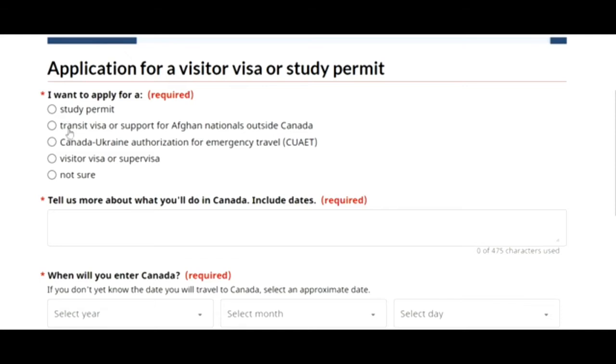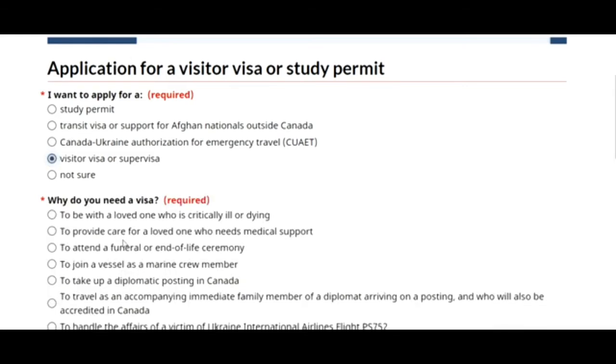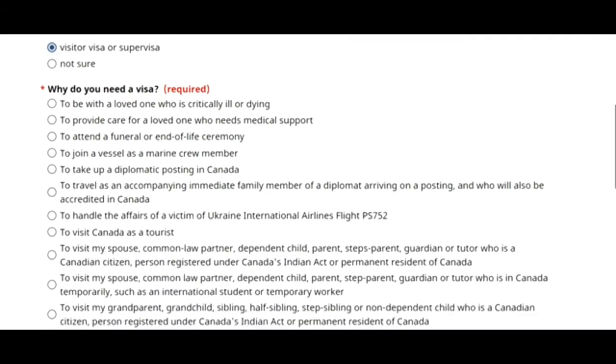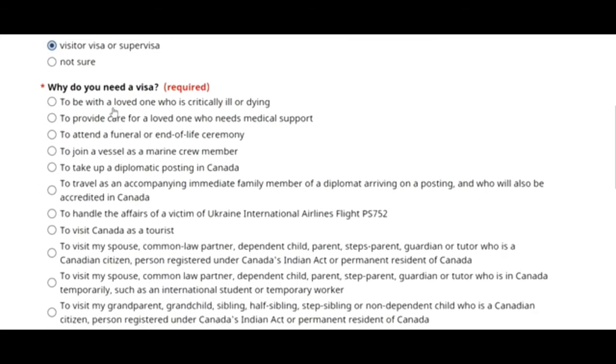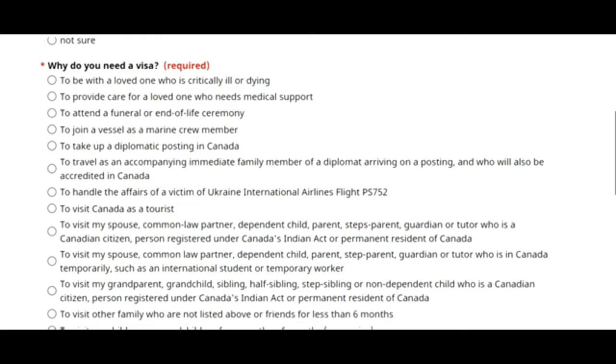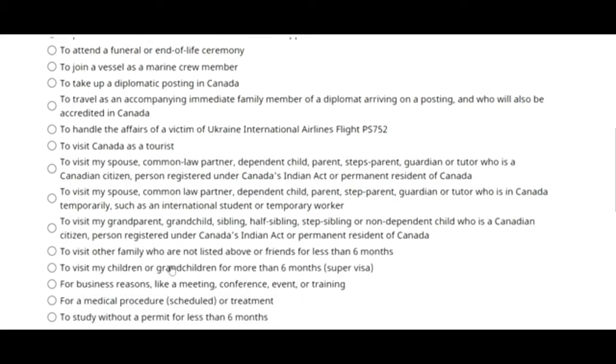I want to apply for a visitor visa or super visa. It asks why you need a visa. There are a lot of reasons here: to visit Canada as a tourist, to visit my spouse, dependent child, parent, or stepparent, to visit other family listed above or friends for less than 6 months, to visit my children or grandchildren, or for business.